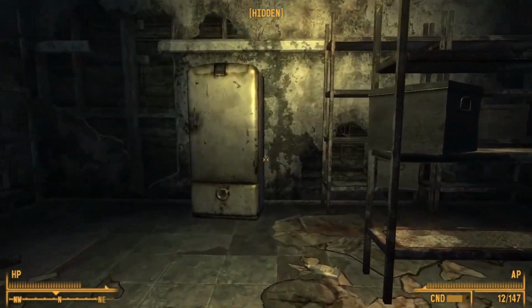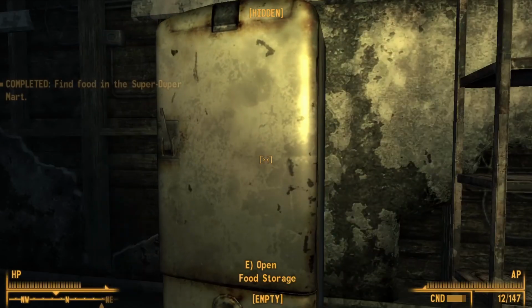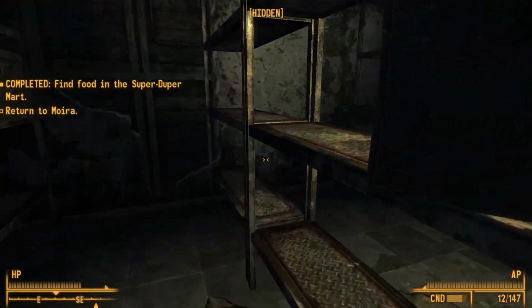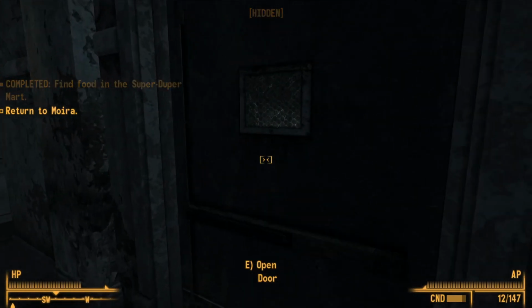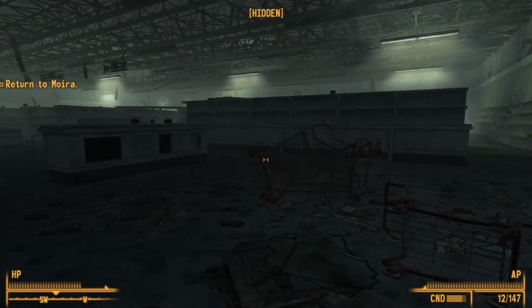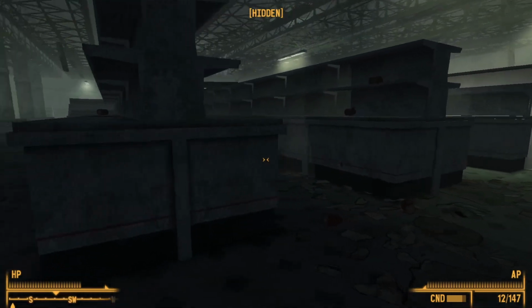Alright, so you can just complete this quest right here and go back to Moria. You can take this food and return to Moria. But there's an optional part of the quest where you can try to find medicine in this mart as well.